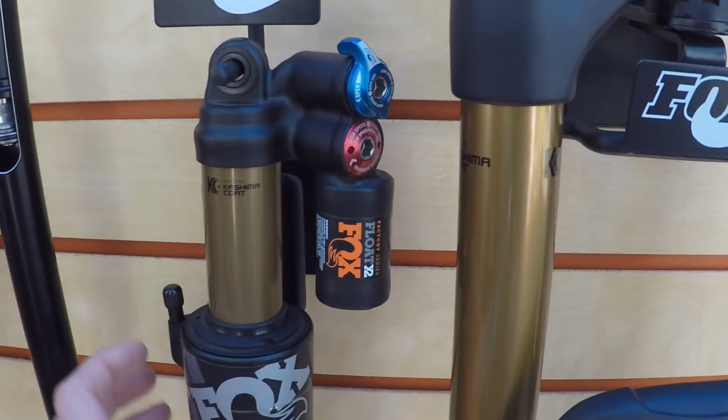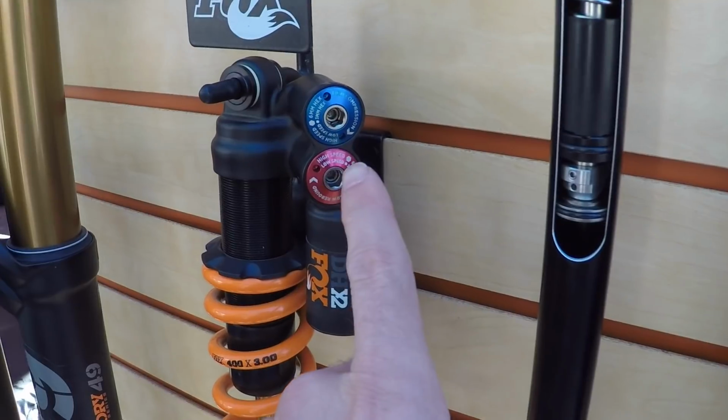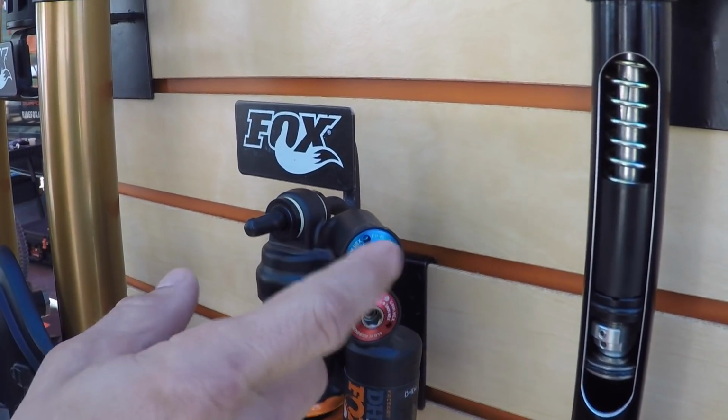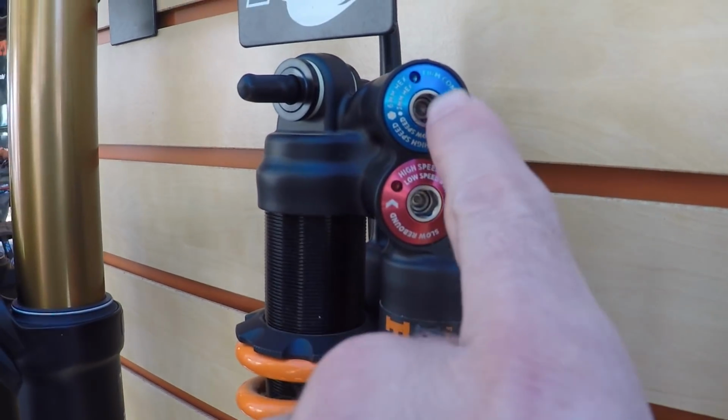And this is bigger because you need space for the air. Right, so you need the volume. Now, you said this has high and low speed. Like, how do you do that, does the blue thing and then also the middle? It's actually that 6mm hex, and then there's the 3mm in there.